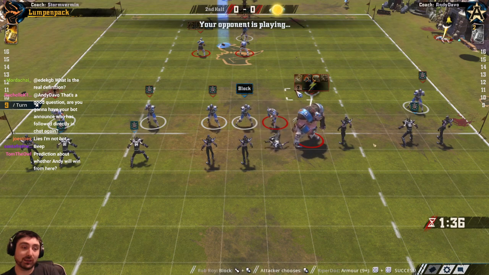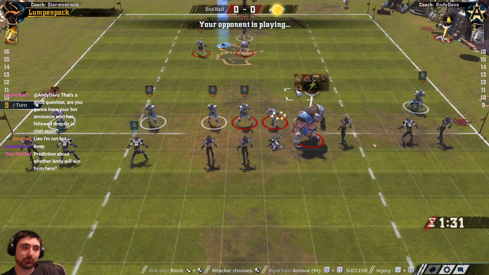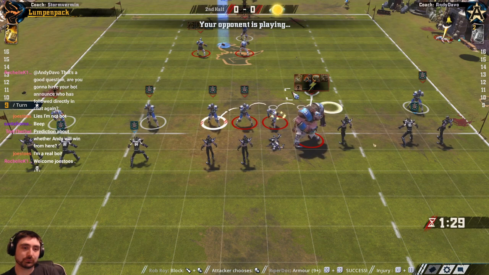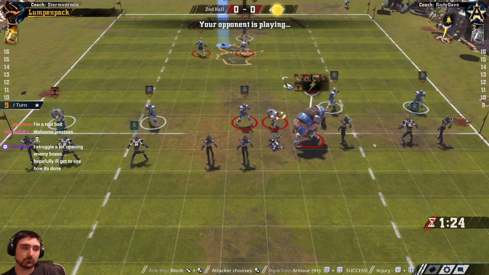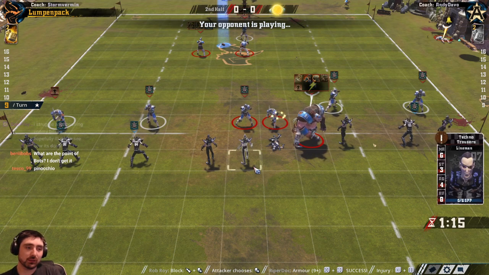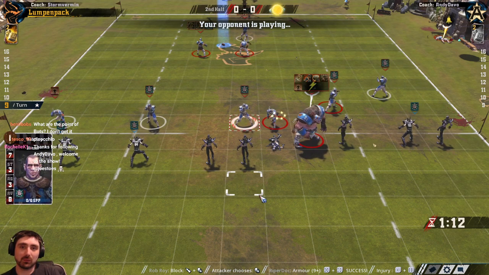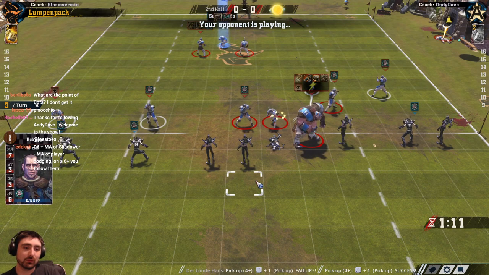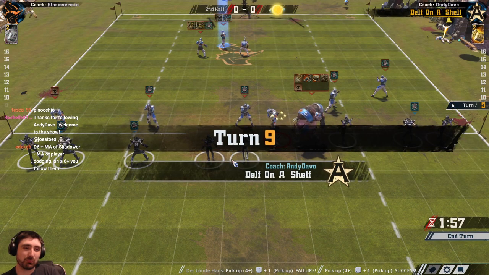Prediction by the way, you'll win from here. Oh, well, it's not looking good. It's not looking good. And we are sort of playing from behind, because if he scores, I've got to score two. And we're playing down players as well. So I need to find a ball snatch. And I'm playing down players, which is a pain in the arse.